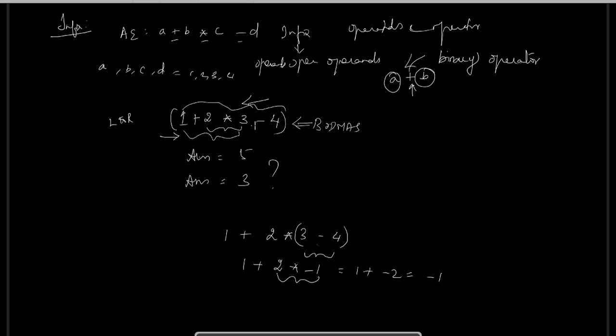See, the values of these variables are the same, right? And the positions of the operators are the same in this expression too. But because of these brackets, what we have put within 3 and 4, to cover this 3 minus 4, the entire result has changed. So even for this expression, the system is going to get us the result very correctly. It is going to give us minus 1.